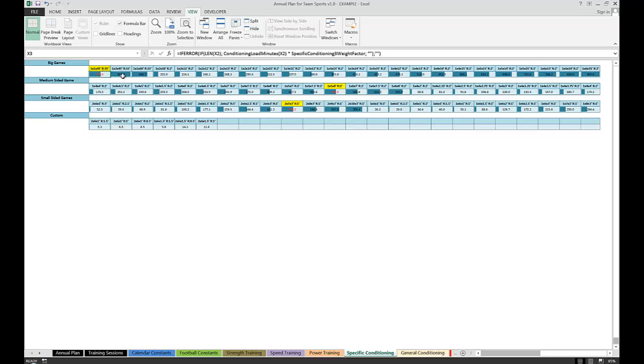If you play 90 minutes, that's going to be 857, based on calculations using the mentioned Visual Basic function. Here in medium-sided games, those are, as we said, 4v4 up to 6v6. So I want 5 sets of 8 to involve 500 points. Same thing with the small-sided games.